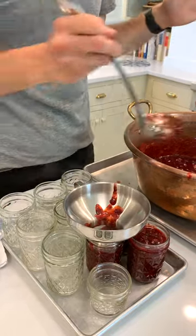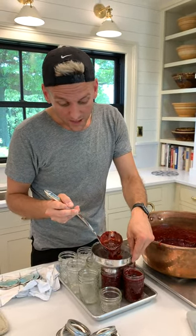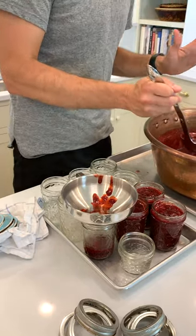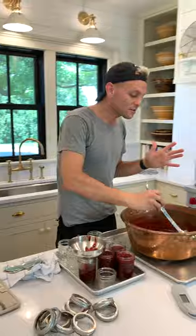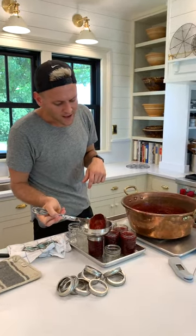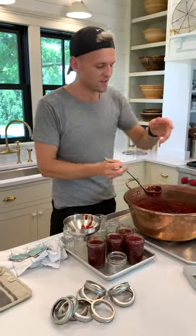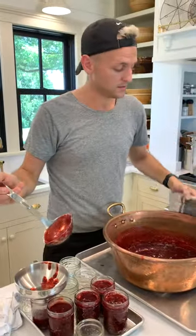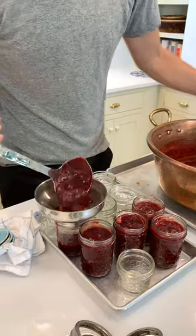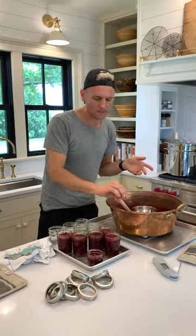I know it always looks like you're going to have so much jam, but guys, it really isn't. For a family, this might last you through a year, but it also may not. You may want to make a few batches or other jams. I view jam as a treat — there's a lot of sugar in it — so it's kind of made on a special weekend morning. It's also a great thing for gifts. When you grew the produce and you make the jam, there's nothing more special than sharing that with other people. Growing up, we always had peach jam, apricot jam, strawberry jam, grape jam.